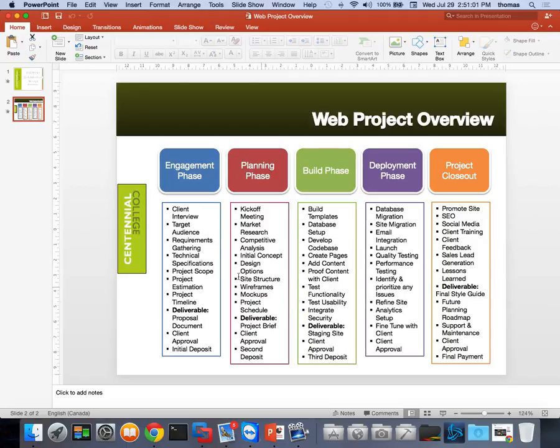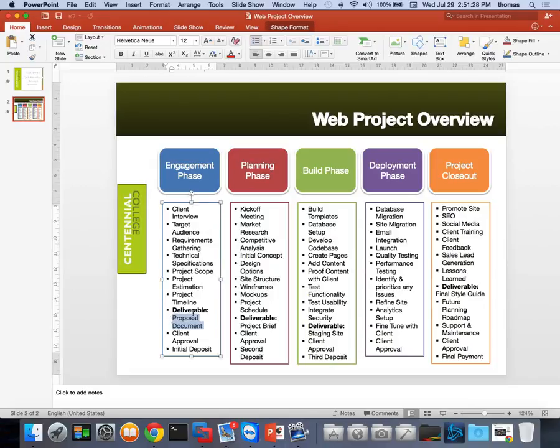So if you notice, I've included this PowerPoint, which I'm going to put up on the web and put into eCentennial so you guys have access to it because you will be tested on it, in terms of web project phases. So again, there's this engagement or initiation phase, which is right here. And then what we talked about last time, I drew it on the board, is this idea of a client interview. We have to understand the target audience, and one of the deliverables is this proposal document that we want to put out so people can see it.